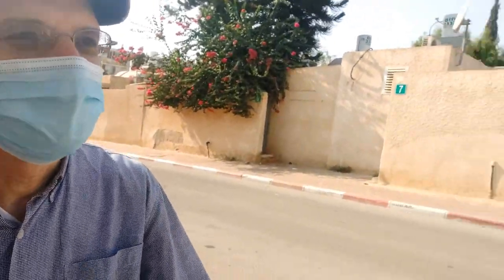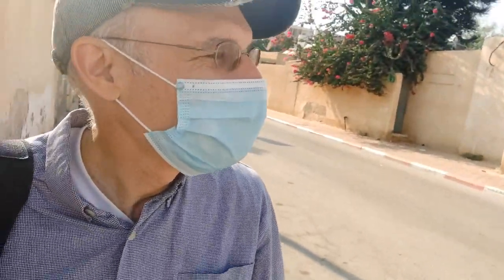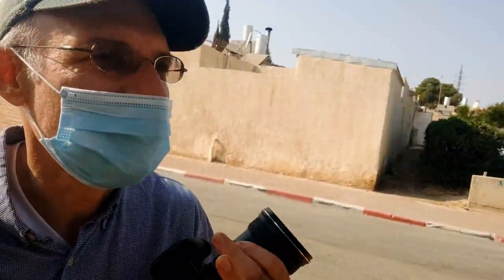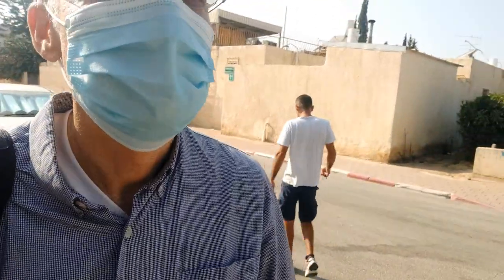There are so many flies in Be'er Sheva — I don't know why. I guess the heat or something like that. There was an interesting Indian restaurant — I'll go back and check it out on the way back. And I'm seeing on the wall here — this is the wall that they spoke about, the wall of the train. I'm seeing some graffiti, so I'm going to go over and explore that. There's a bridge there, and if I'm daring, I'll walk above it. But I definitely want to go take a look at the graffiti on the wall here.